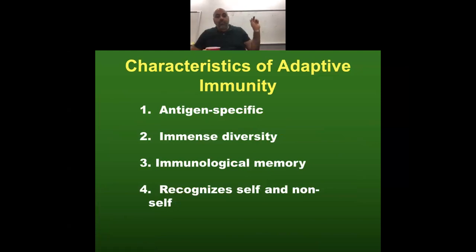As far as the adaptive immune system goes, every time you get exposed to an antigen or a stimulant, you create this entire lineage for that one. It is antigen specific. It is one lock, one key. For every lock, we create a key. It's infinite. The more you train this system, the more you stimulate it, the stronger your immunity. One of the worst things we do here in the US is we're so sterile about everything. Everyone's walking around with hand sanitizer, freaking out about stuff. That's like the worst thing you can do. You want to stimulate this system as early as you can and give it as much variety as you can.